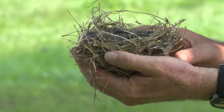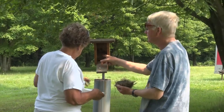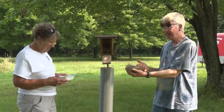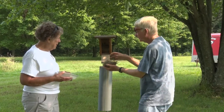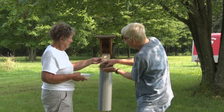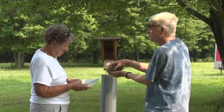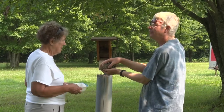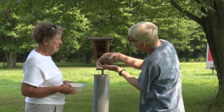These nestlings look like they're going to get a clean bill of health. The few larvae present will fall right out, which is why the sloping floor is nice — larvae concentrate at the lowest point and fall out when the panel is lowered. If you get so many maggots that maggot urine saturates the nest, you want to replace the nest: throw the old one away, make a new one from dry grass formed into a cup shape in your hand, put the babies in the new nest, and put them back in the box.